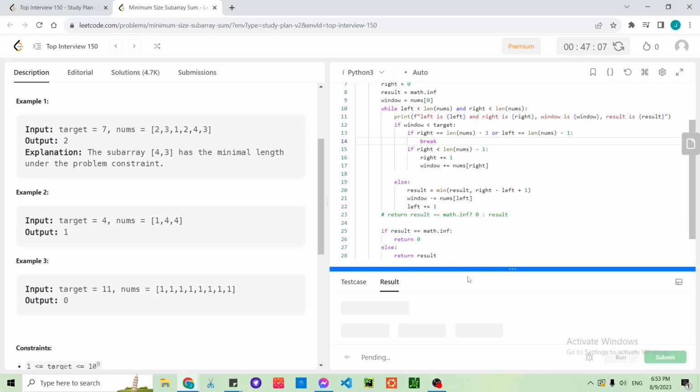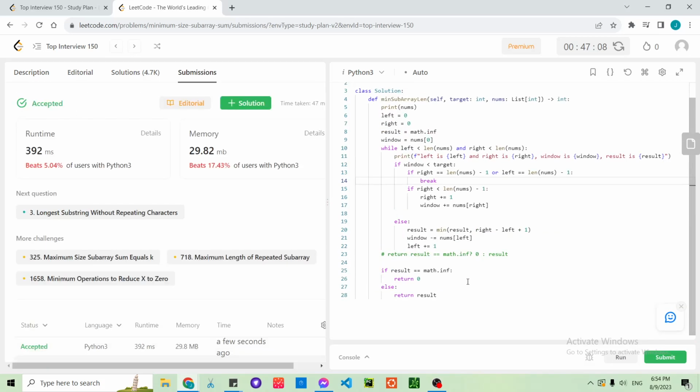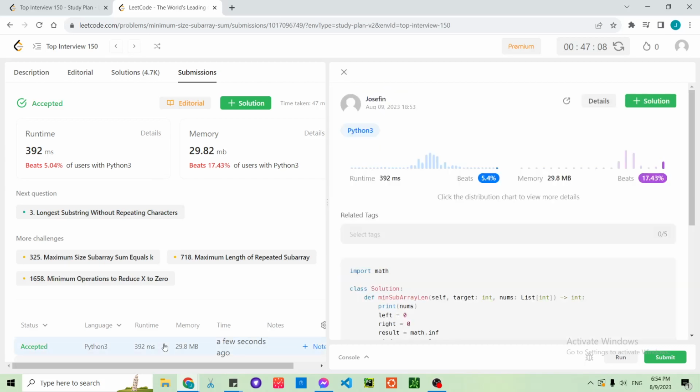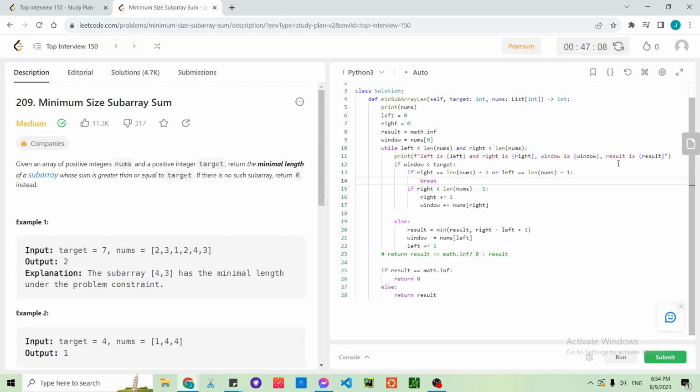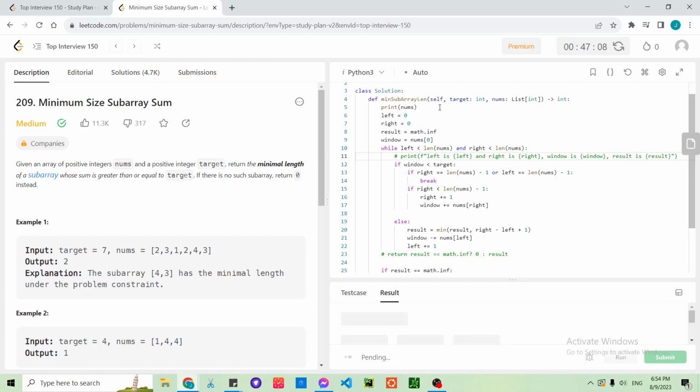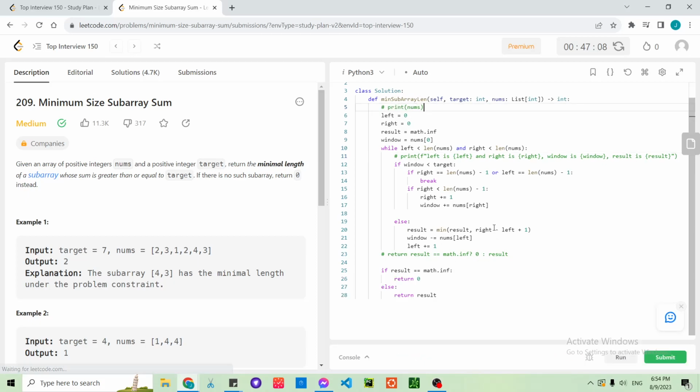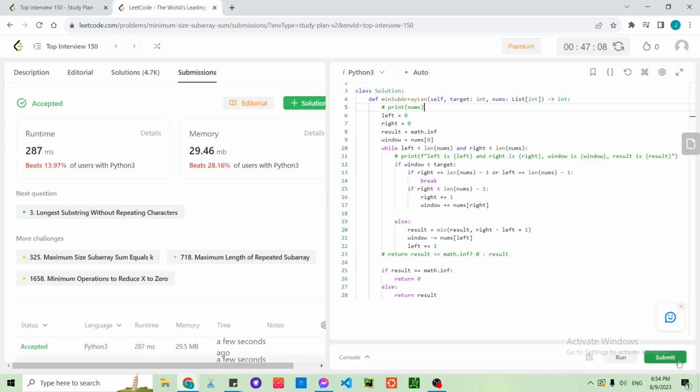Finally got that right. Let's see. Okay. It worked, but it's extremely inefficient. Alright, I need to remove all the prints.